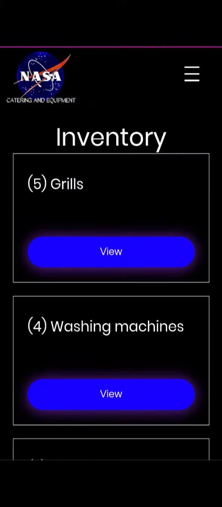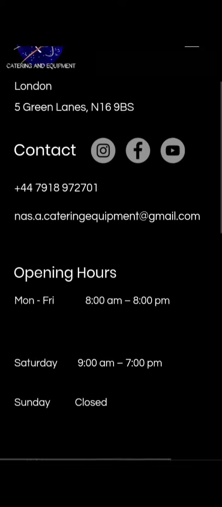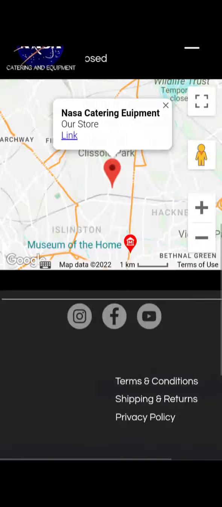And then, so let's say I click on a product. If I want to go home, rather than clicking there, clicking home, I just click the NASA logo, boom, home. See that? Go on Instagram, boom. Go on. That's it, that's that. Yes.